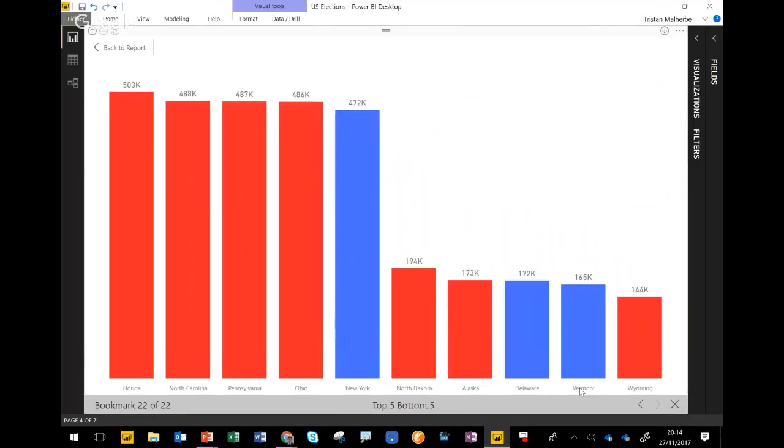So I took just here the same graph, just with a top five and bottom five. So you can actually see the big discrepancies in terms of citizens' representativity from the electoral votes. Pretty surprising, isn't it? So I think I could show you with this dashboard the different use cases of the bookmarks. Obviously, if we get back to this system, it has some political and historical reasons. And I'm sure there are some people who find it logical. I was just trying to show you here how you can use Power BI storytelling bookmarks to actually tell a story, analyze the data, and make it easy for the readers of your reports to find some insights, to consume the report, and in a business context, take some decisions.